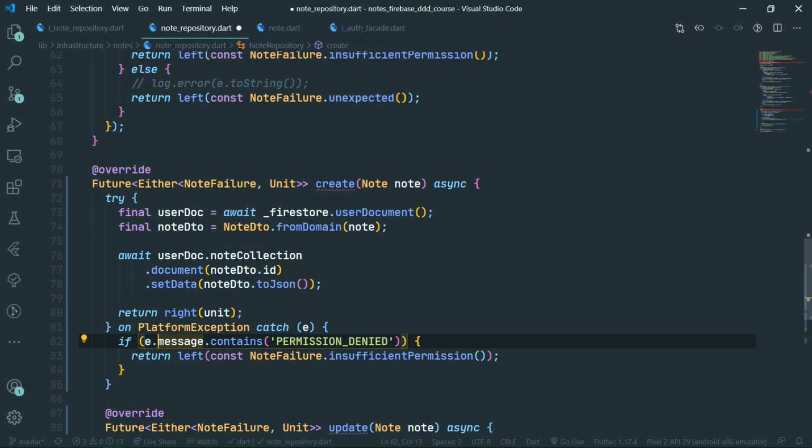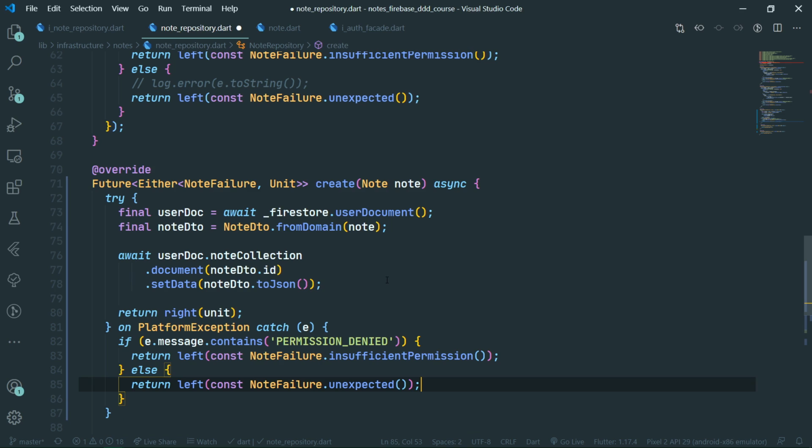Still, we are just converting exceptions to failures, which we return through the Either type. And otherwise, so again, else, we're going to return NoteFailure.unexpected. So again, permission denied just means that the security rules do not allow the currently signed in user to access the particular document.